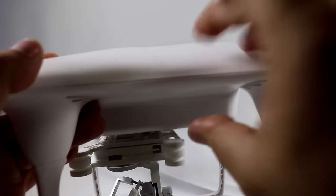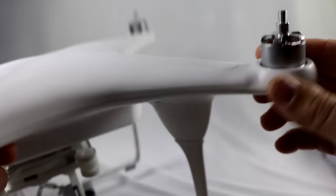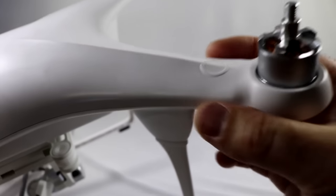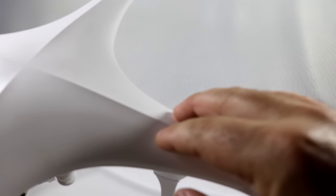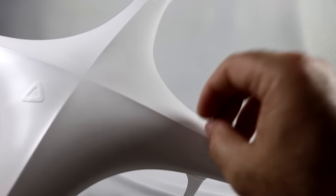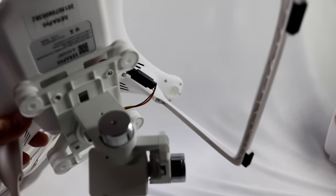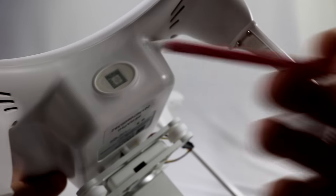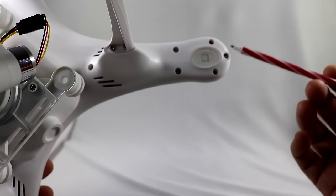Moving on, you can see that low profile look - it's really low profile this way. The engineering is pretty interesting: they went for a more spread-out arm which is really rigid, barely moves side to side. There looks to be a ridge in the middle for structural integrity and also for aerodynamics - when the props push air down on the arm, this aerodynamic ridge helps cut through the wind. Getting to the back, there looks like an LED light recessed in the back there, and on the bottoms of each motor we also have LED lights, nicely recessed.